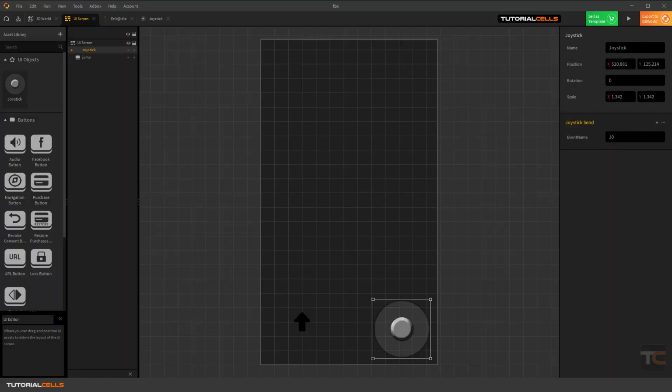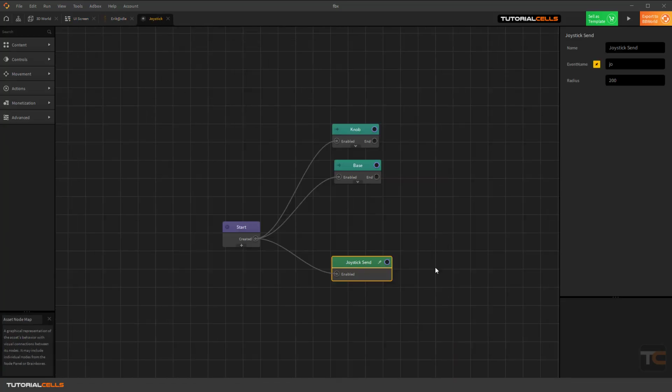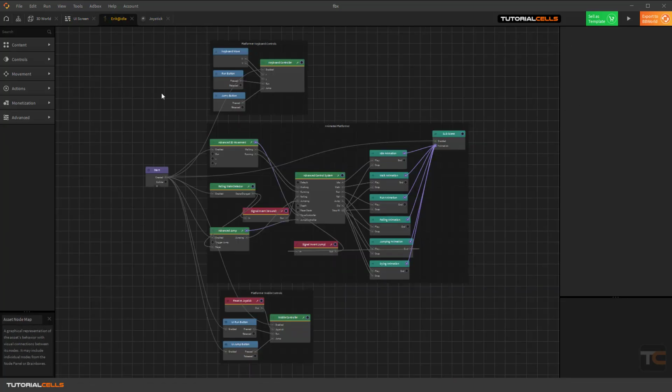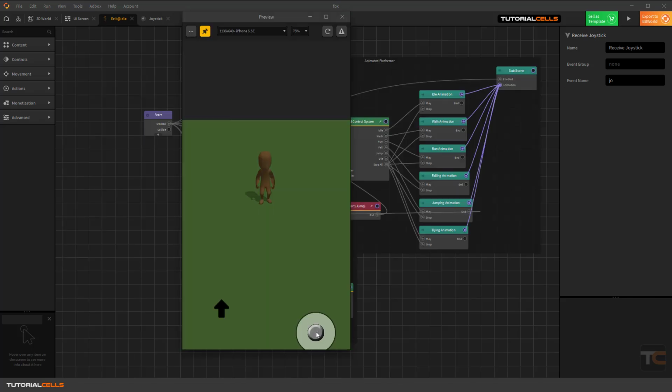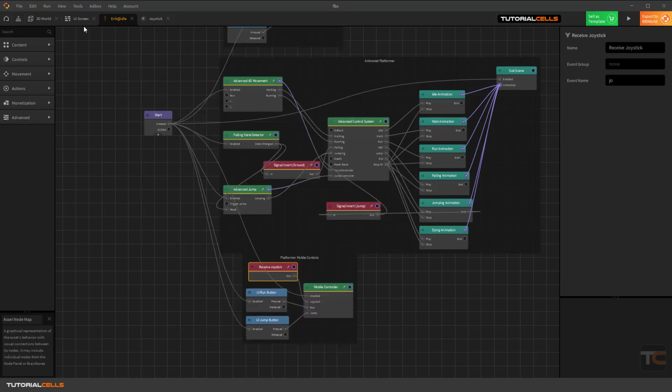If you select it, you have to rename it again about Joe, because this is an event name. These settings are exactly the same as these settings. I don't know why this is. Okay, change this event name to Joe. It sends its order with this name, and this button receives, this platform receives the Joe, and now you can see our joystick is working. And to avoid such a problem, you have to go to the UI.